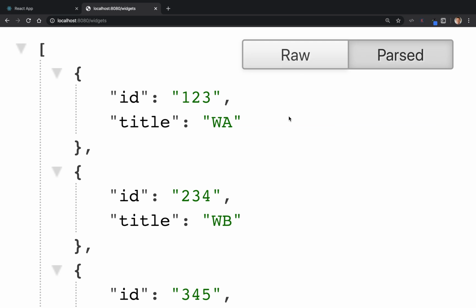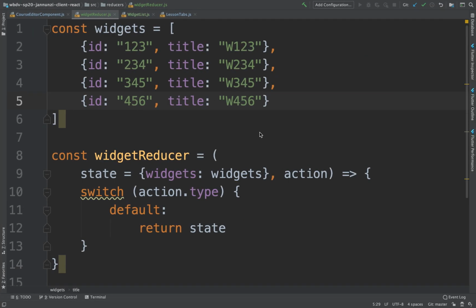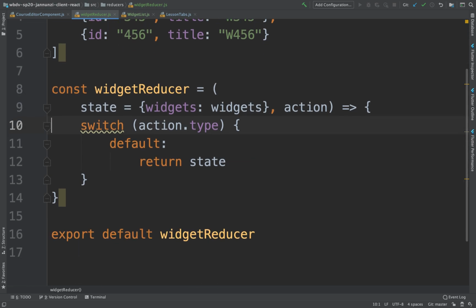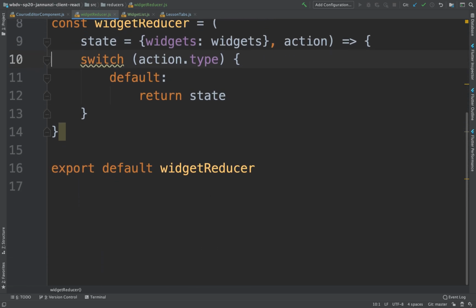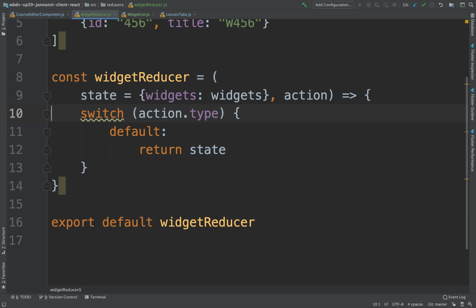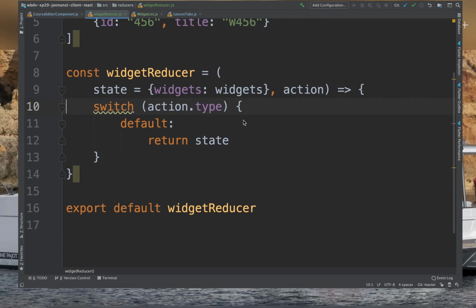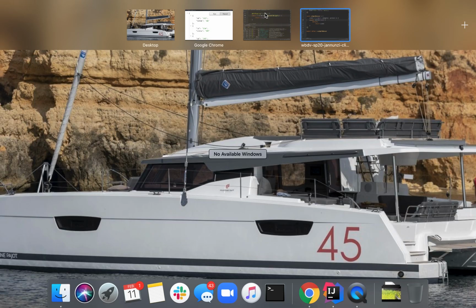Okay, here we have an endpoint that is returning all the widgets as an array of widgets, correct? But usually we also want to be able to return an individual widget, right? If I know the ID of the widget, then I'd like to be able to retrieve that. Let's move this here.